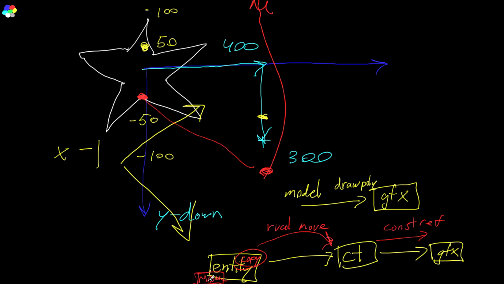Just move the vertices of the model around, and you could do that, but there is a very good reason why you shouldn't. Let's say we've got a simple model. It's just a square, and every frame we perform some transformations on it. We move it around, and there's floating point error. It's very small. You can't tell from frame to frame, but over tens of thousands of frames, the floating point error can add up, and your square can end up being turned into some kind of weird parallelogram or something. Or maybe it turns into a trapezoid, just based on cumulative errors. But if you start with a fresh model every time, you make a copy of that, and then you do your transformations on the copy, then you don't get this problem.